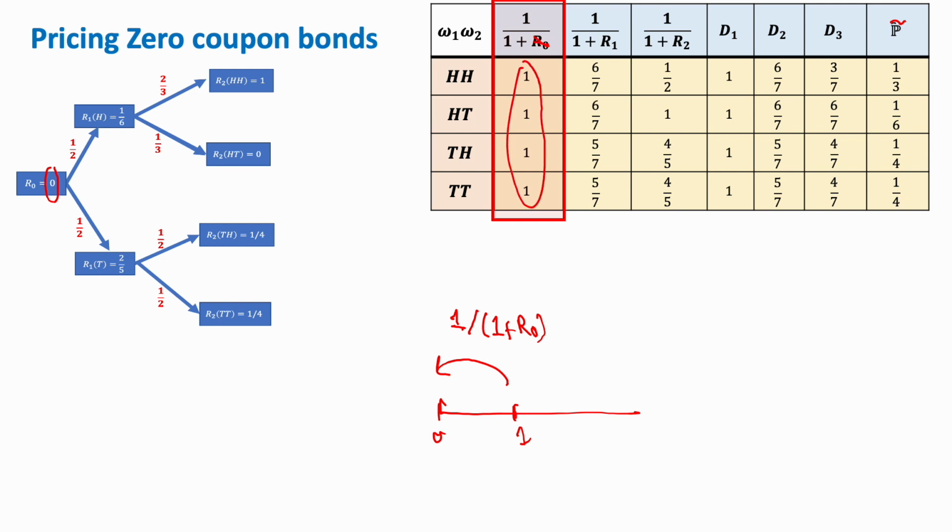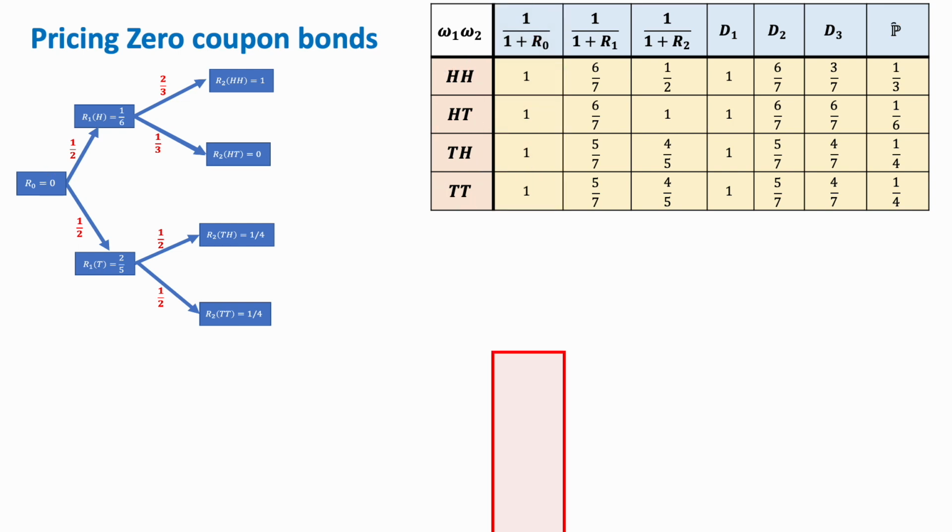1 here. And this also takes us back to what we said earlier in our previous video, that when you look at the interest rate process, R0 is really not random. So at every time step, no matter what the coin toss is, R0 is going to be 1. That's what it is here.